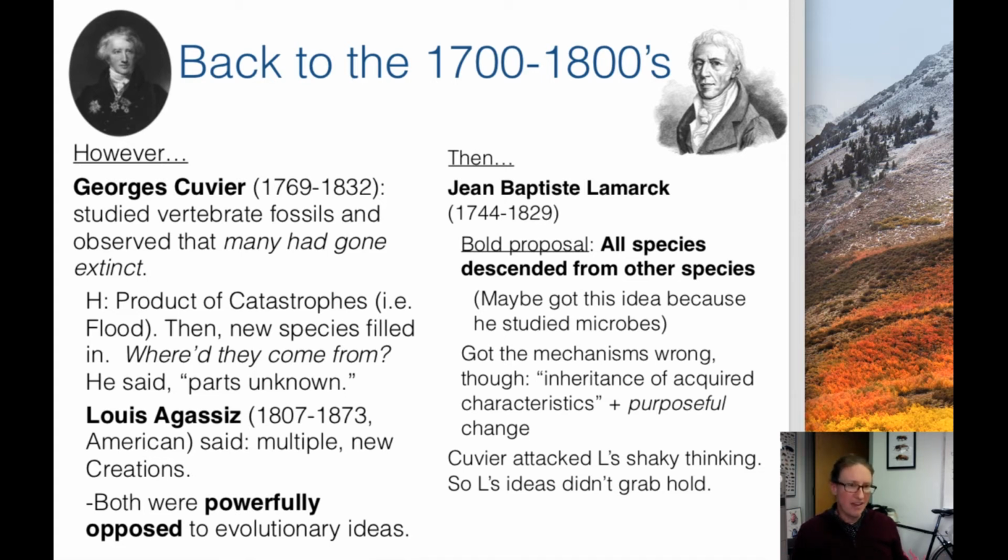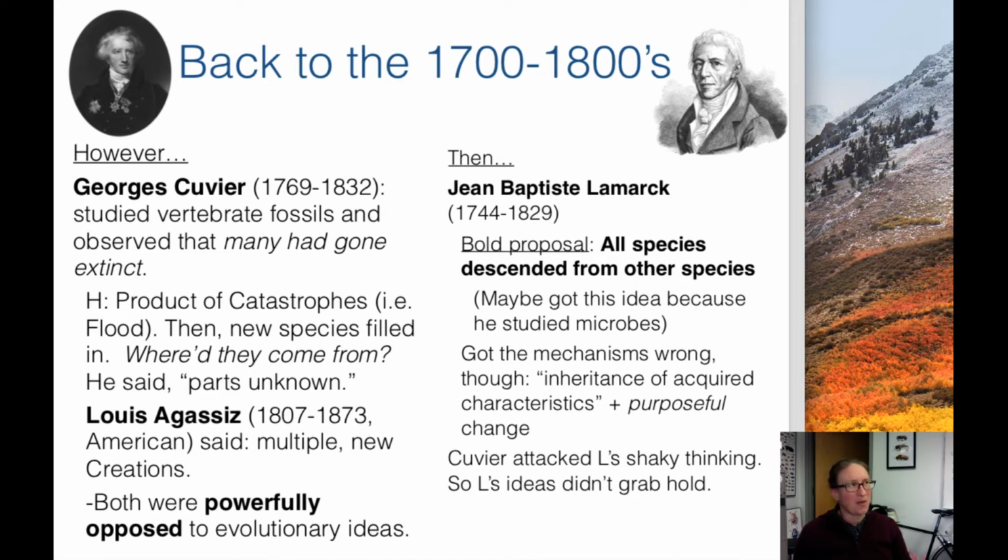So another guy came along sometime after that, Jean-Baptiste Lamarck, and he put forth a very bold proposal to explain the organisms observed alive today. His idea was that all species are descended from other species. And it's possible that he wound up developing this idea because he was studying microbes. So he had a chance to actually observe microbes descending from other microbes.